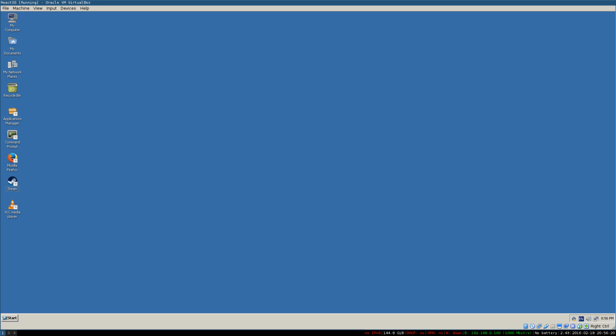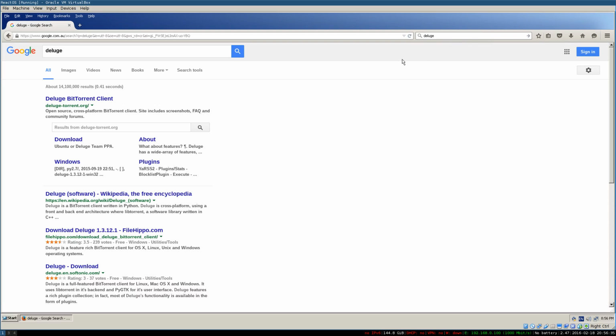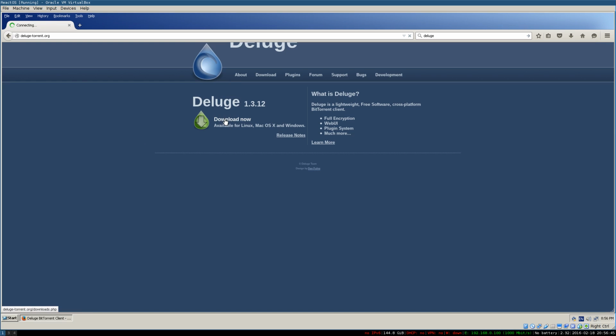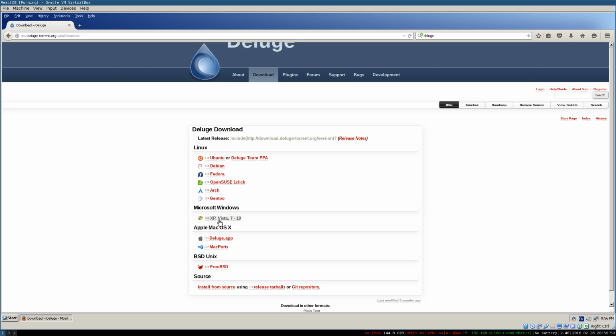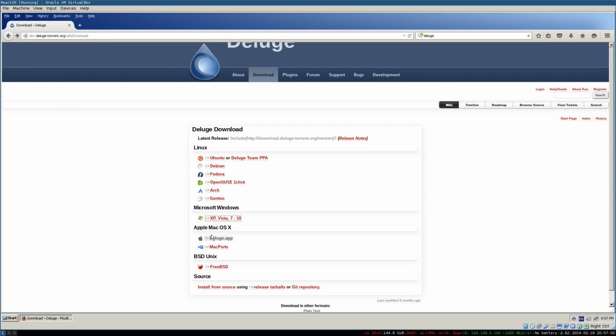Okay. So the last thing I wanted to see is if I actually could get Deluge to play properly. The reason why I wanted Deluge is so I could download Big Buck Bunny. Now Big Buck Bunny is an open source video. You can simply download it from the Blender website. But I did want to just see if I could do it from here. It downloads. Let's just try that again, because I just wonder if it has actually saved properly. I'm going to try that again.